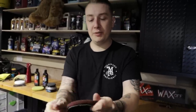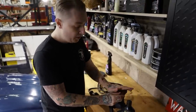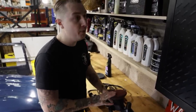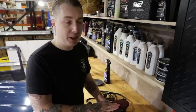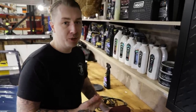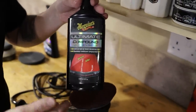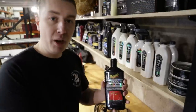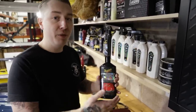You only do this once at the start of the detail. It's a ritual I've gotten into, but I find it absorbs way more product and means I can have longer buffing cycles. Now the pad is nice and soft, I want to prime it with the compound. I don't use water or detailer to prime the pad - I use the product itself. This keeps the pad cool, there's no exposed foam rubbing on the paintwork, and it means I can do longer buffing cycles. I'm going to use our ultimate compound, which contains chemical cleaners to brighten dual faded colors as well as mechanical compounds to revive paint and remove scratches and swirls.